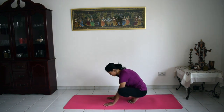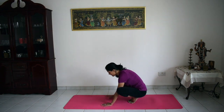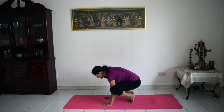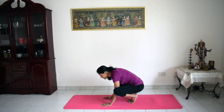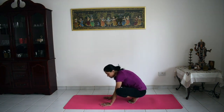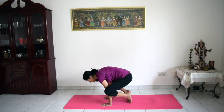And see if this feels too tight for you, if this puts a lot of pressure on your wrist, gently walk your hands forward. From here, once you've done that a couple of times and you've found out how that feels to have a little weight in your arms, stay here and hold. So your toes are on the mat still.